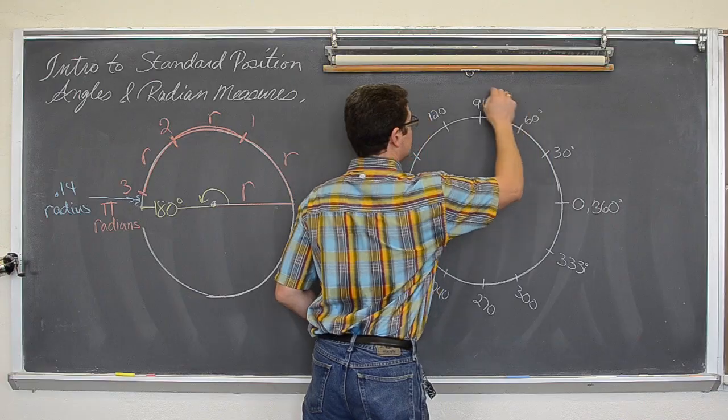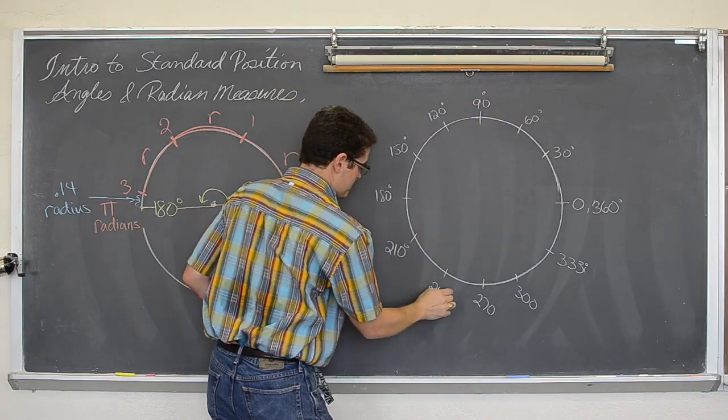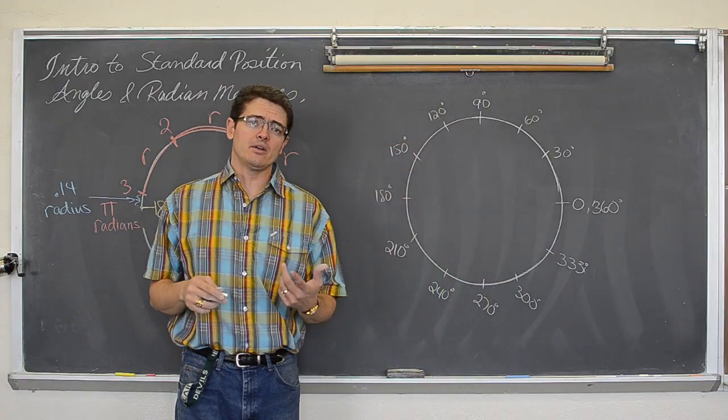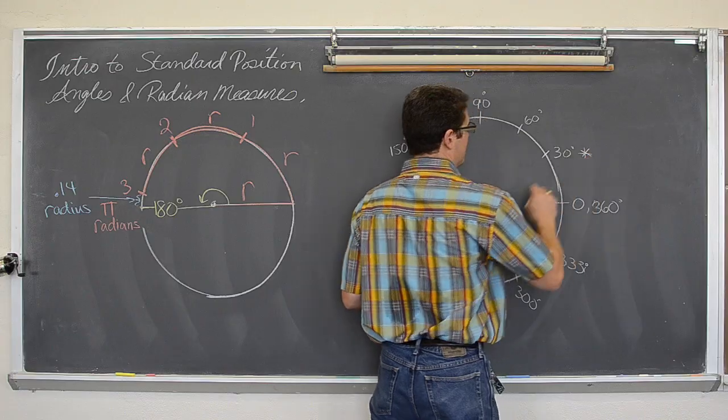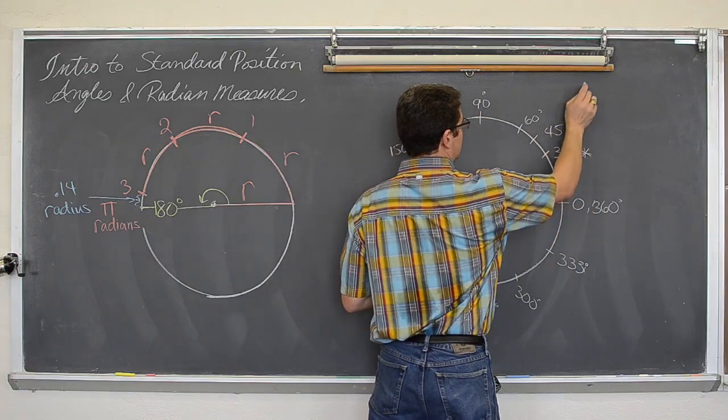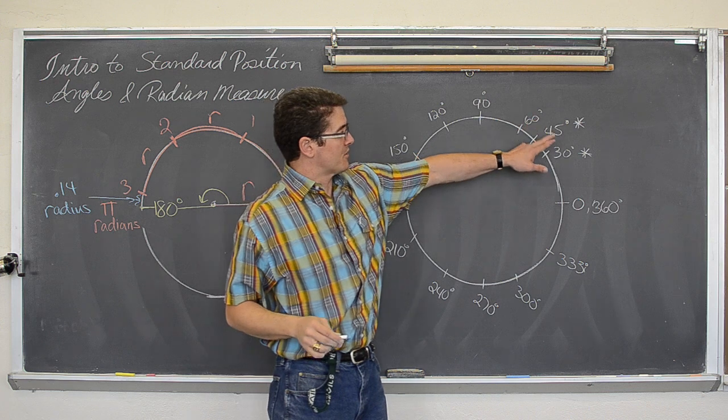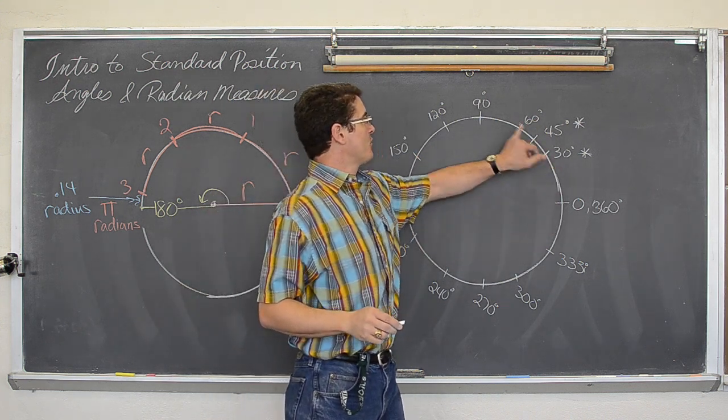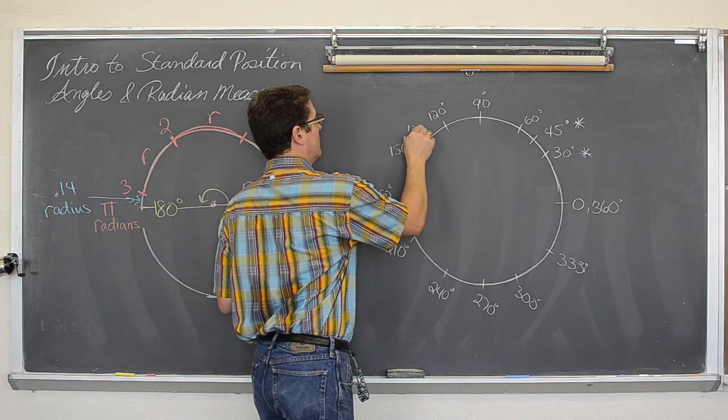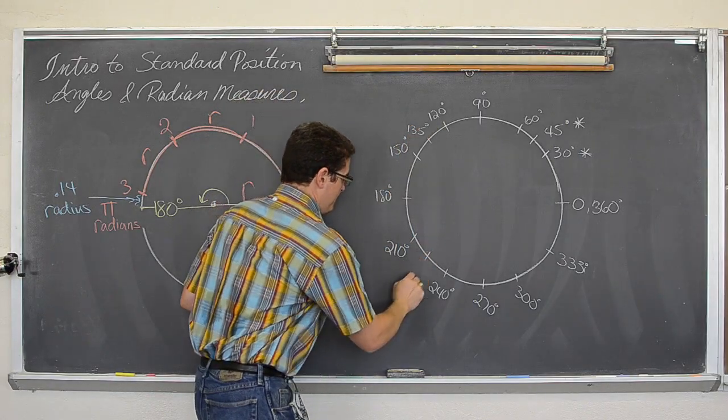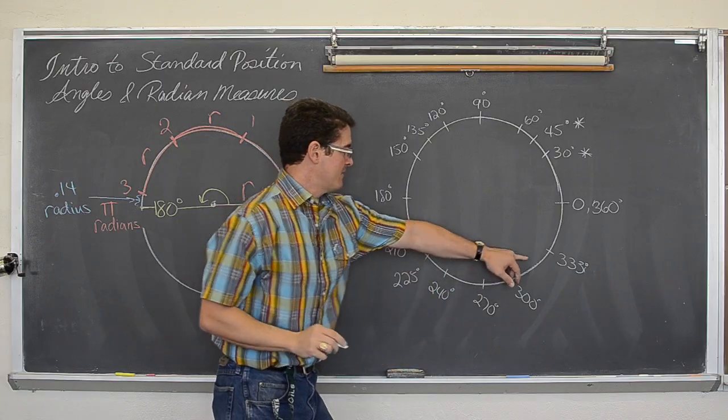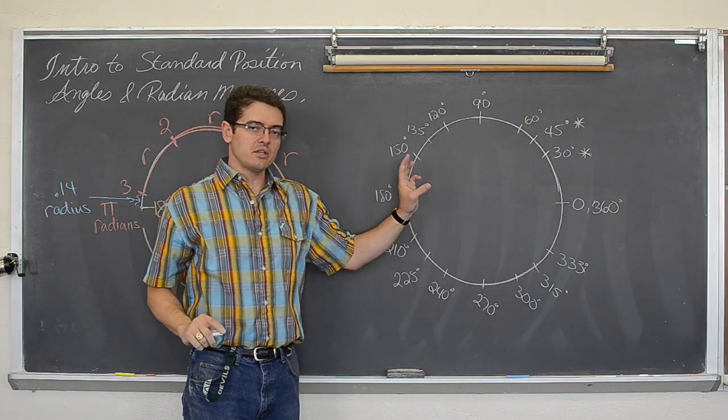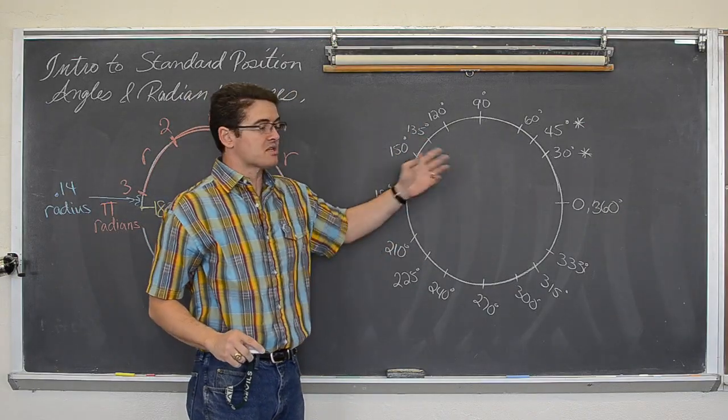These are all, again, degree marks. Now that is only 12 angles. You need to memorize 16 angles. So the other angles are going to come by counting by 45 degrees. So again, we are going to count by 30 and then we are going to count by 45 degrees. And those are the biggies to remember. These right here, 30 and 45. So we are going to count by 45 degrees. Now we just got done counting by 30. 0, 45, 90, 135, 180, 225, 270, 315, and back to 360. So those are our 16 angles on the unit circle that we must have memorized.